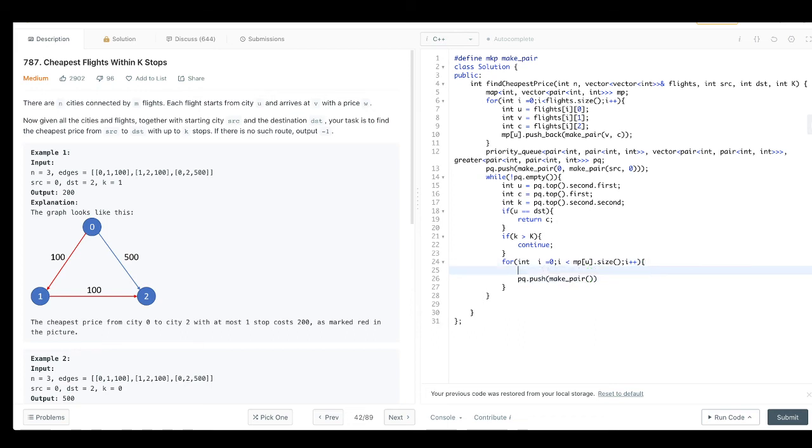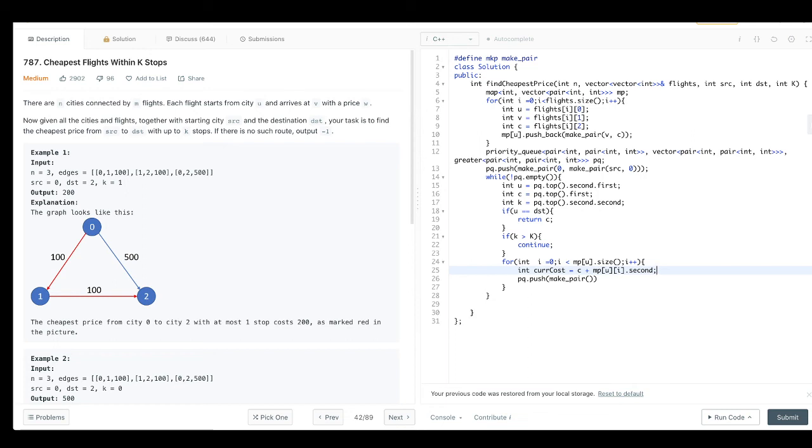So the current cost will become the cost till now plus the weight of the edge between the two nodes here. The weight of the edge is stored in our map, where the cost was the second element of the pair, so it will be second. So this is the cost of this edge between the node u and v.